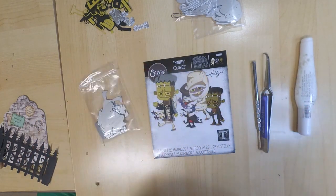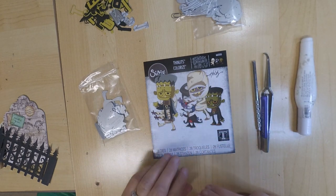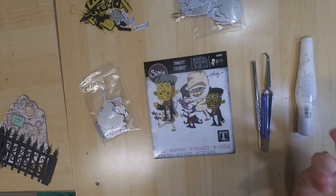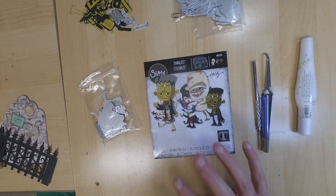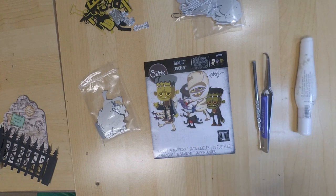It's crazy. But Joann's had a sale this year, and they had 50% off of all of their dies. So I just jumped in and I did it. Now, I wasn't sure if I would regret this purchase, and ultimately I don't think I did because I got a good price for it. But these Thinlits, these very intricate colorized dies aren't that cheap if you don't get them on sale. So you really have to think about this purchase.